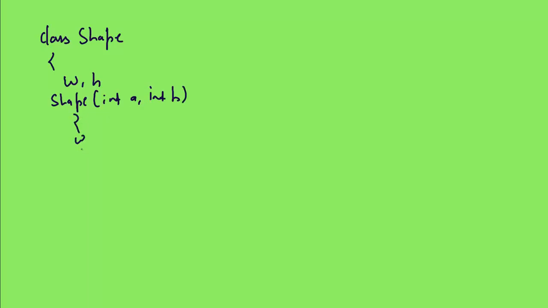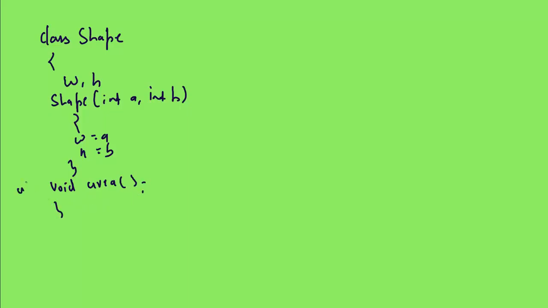In the previous session we discussed something like this: class Shape, and we had W and H variables. Shape had int A, int B, correct? Now W, H, A, B, there was an area method which was undefined. I know this undefined doesn't make any sense, but I need area to calculate a two-dimensional object. So why would I say it as undefined?